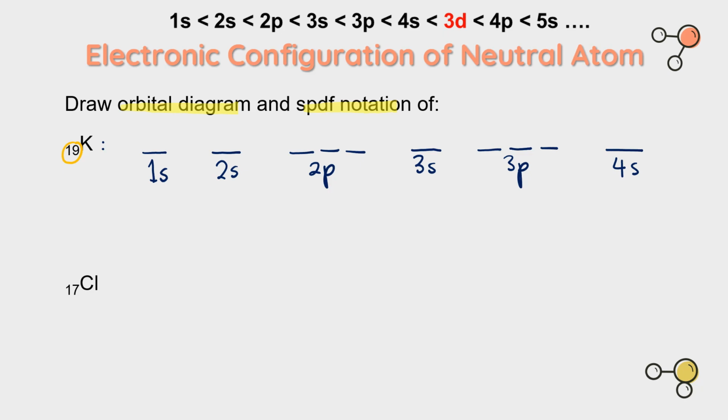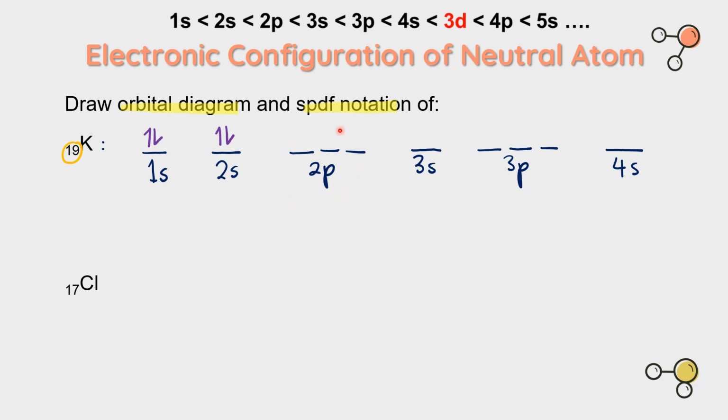So in order to fill electrons in these orbitals, you have to consider the 3 rules that you have learned in the previous slides. So firstly, you have to consider the Aufbau Principle. You have to start filling the electrons with the orbital that has the lowest energy level, and keep filling until you reach these degenerate orbitals.